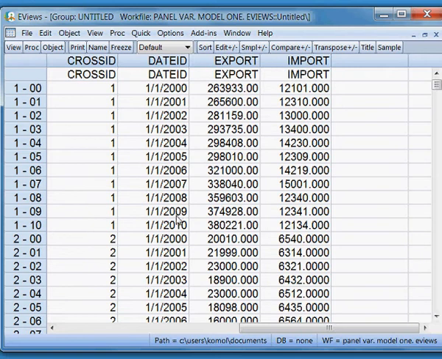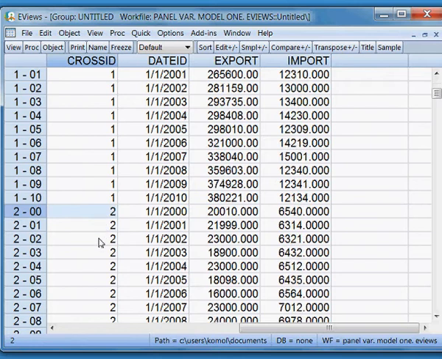And here in this model there are 6 countries and the data from the year 2000 until 2010. You can see from here, country 1 is here, and the data is from 2000 until 2010.